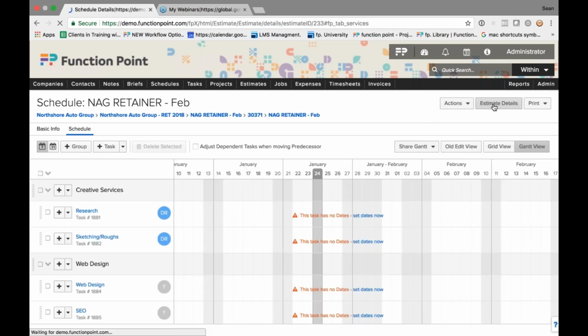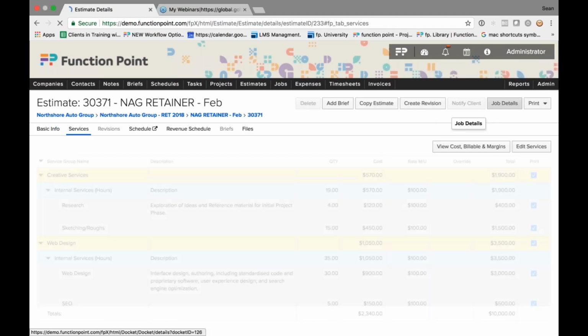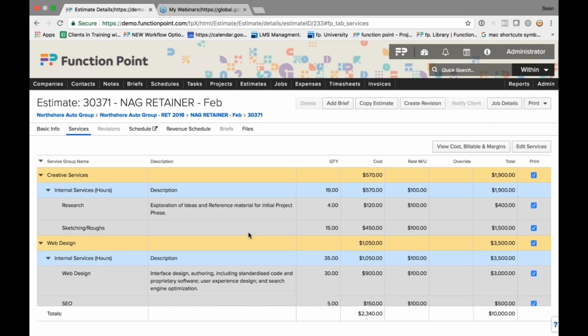This is based on the services for the month of February. And I can essentially templatize this. So as long as I had my first schedule created for that month of January, then I can apply that schedule to each month moving forward. And that's going to give me the ability to manage each of these individual jobs using an individual schedule. And it's going to give me a lot of flexibility in terms of how I actually push this out to different people in my organization.